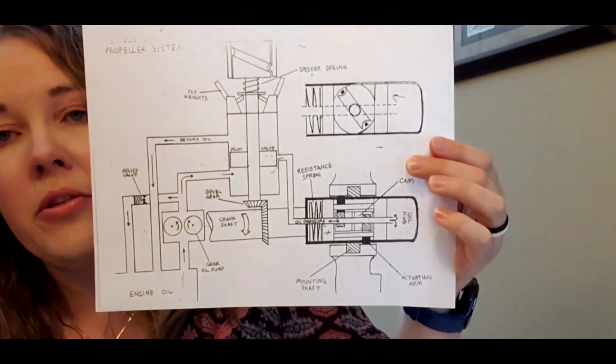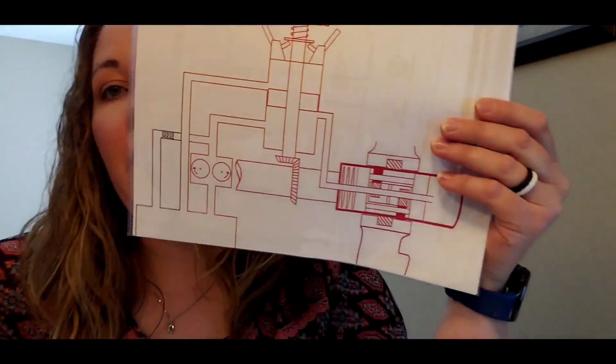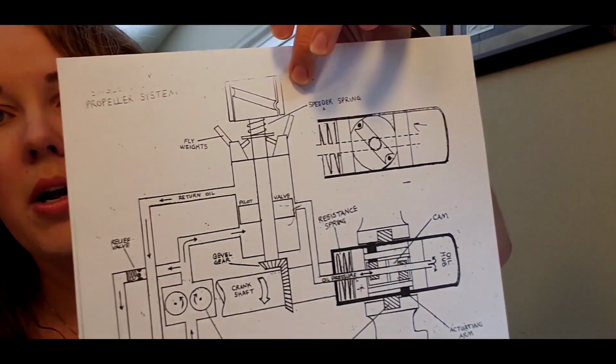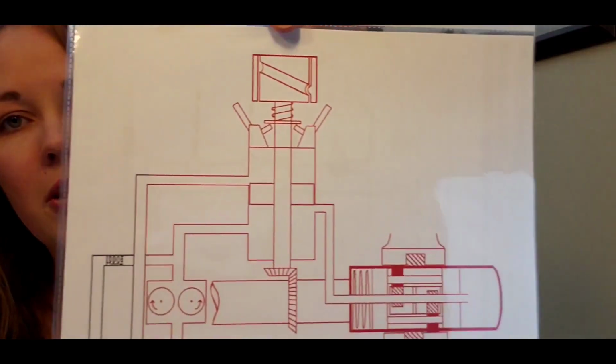Another one I did was, at training we were given this diagram of the propeller system that they got somewhere. I don't know who drew it, but it looks basically hand drawn. There's a lot of handwriting on it. And again, in my neurotic processing of all of this leading up to my check ride, I rescheduled it like 4 times, so I had a lot of extra time to figure out what I wanted to improve on. So one day I drew vectors in a drawing program on my computer that digitized it and corrected some problems on it, like the flyweights were in the wrong position. This shows an overspeed condition, and the pilot valve was in the wrong position. Naturally that bothered me, and I didn't want to get flustered for whatever reason, and I thought it was easier just to come up with my own.